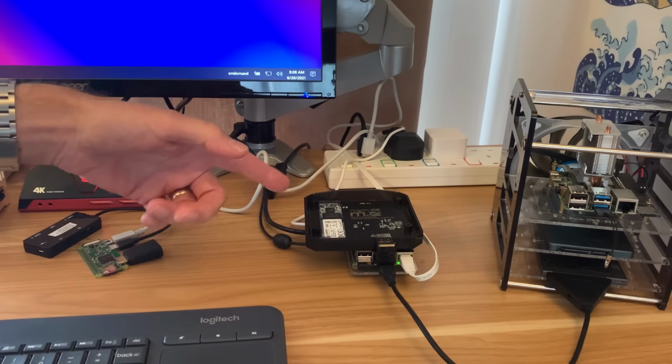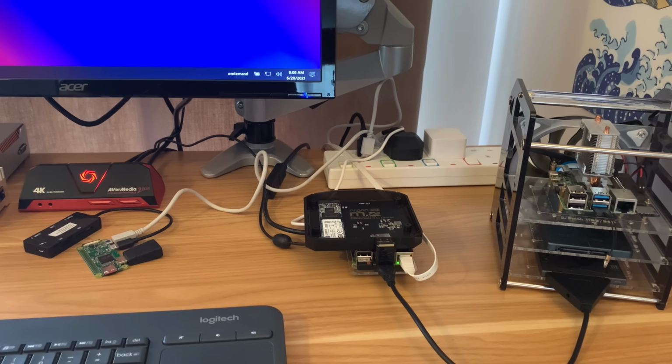It's not that bad using it like this at all. You can hear the fans come on. The fan is temperature controllable, but if you don't have the script in there to control the temperature, it just stays on. So that'll keep it nice and cool. And let's switch back over to screen capture.